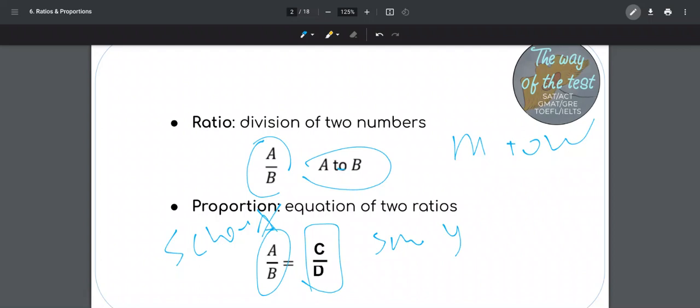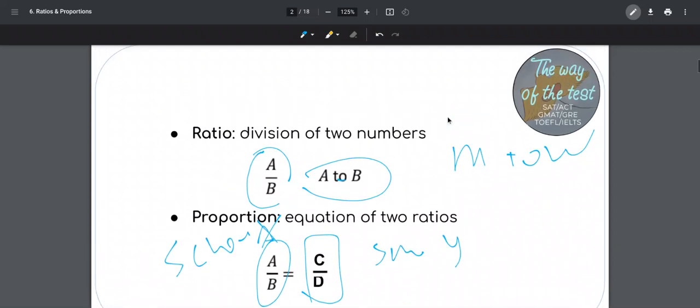Now, it's important to notice that a proportion doesn't necessarily imply that the exact number of people is going to be the same, which means it doesn't mean that the number of men in school A is equal to the number of men in school B. It just means that when you divide the number of men and women, it's going to give you the same number for both schools. Okay, pause the video, copy this.